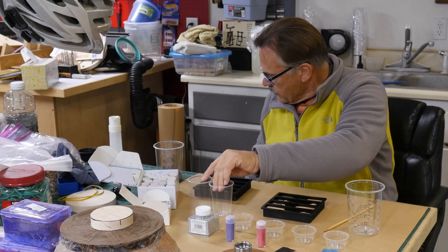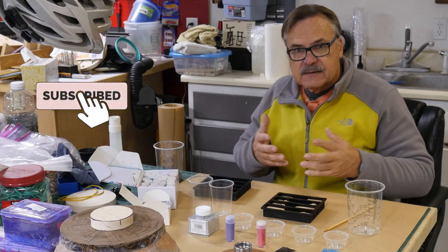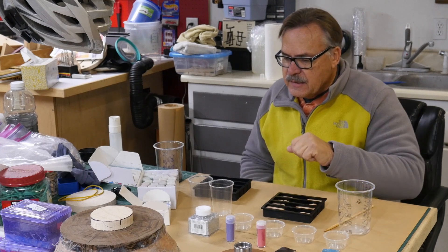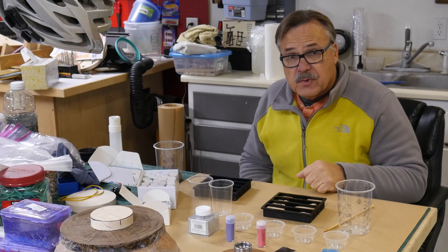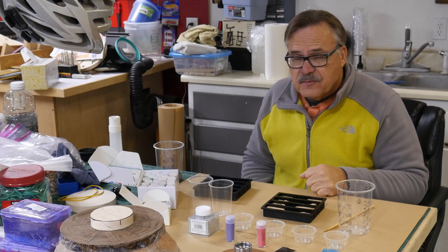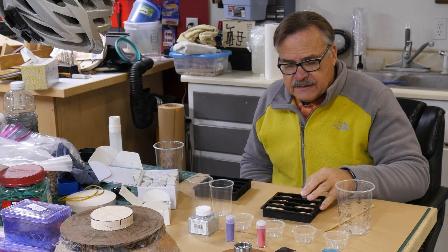So I'm going to mix up my resin, which I have actually sitting down here on the floor in front of the heater. I've got a heater over here and I'm warming that up because it's kind of cold out here in the shop. I'm going to mix that up, pour that into each one of these, put them in a pressure pot overnight and we'll check it out tomorrow morning to see how they look. I think this might be kind of fun and a cool project, so let's try it out.